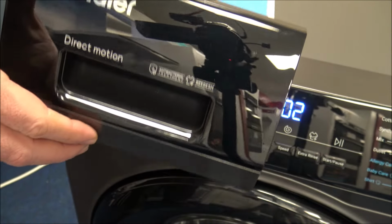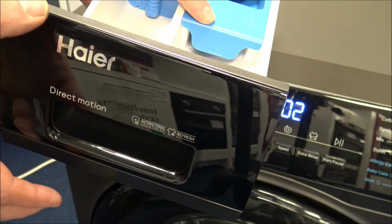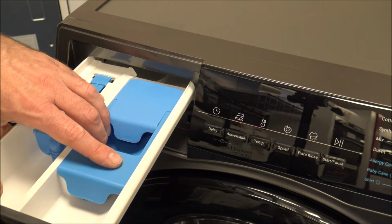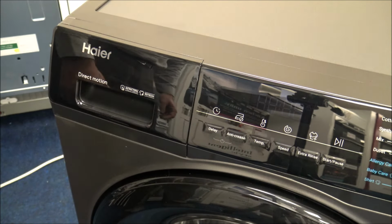Don't wash the front here, because what you don't want to do is that if you wash this, say if you pop it in your dishwasher, then it could ruin the look of it, and you don't want to spoil the look of the nice shiny finish. And then when you put it back in, that just clicks back into place.